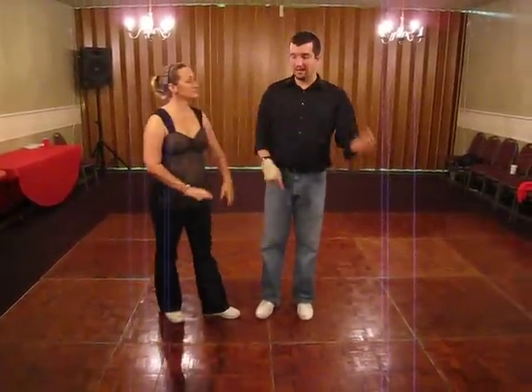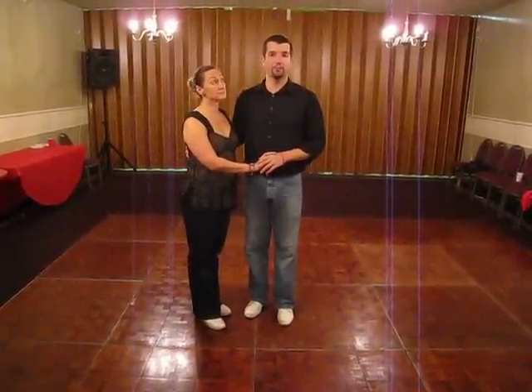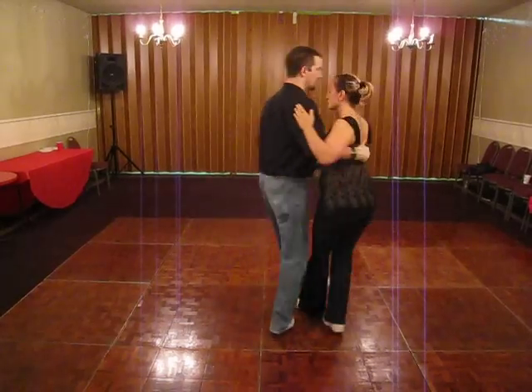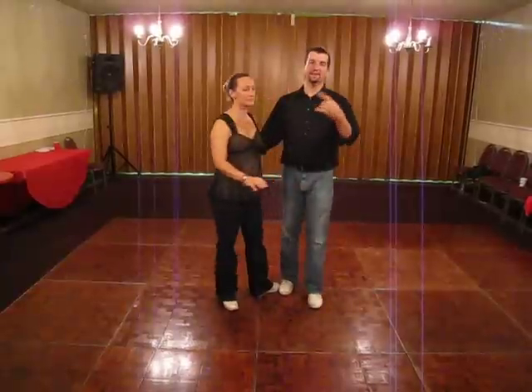We then had all the class do a leader's turn, making this feel a little bit more like Lindy Hop — a little blues-influenced Lindy Hop. So it ended up being: one, and two, and three, five, seven, and. One, and two, and three, five, and seven, and making that rhythm in there.